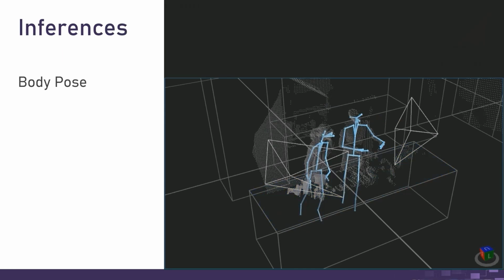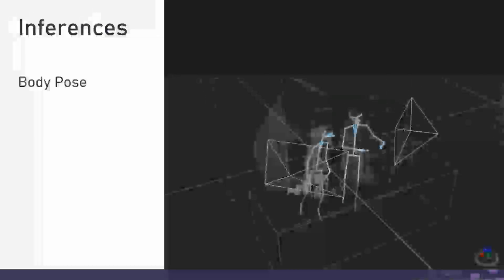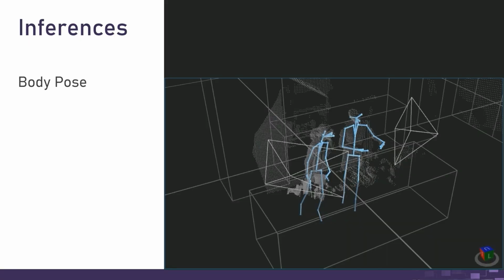Now let's take a closer look at what we've implemented so far in the SIF perception pipeline, starting with inferences about body pose. So as I hinted at earlier, in this example, we have two Azure Kinect sensors pointed into a scene with two people. The framework leverages the Azure Kinect body tracker to track bodies from both sensors. And here are the bodies tracked by the first Kinect in blue.